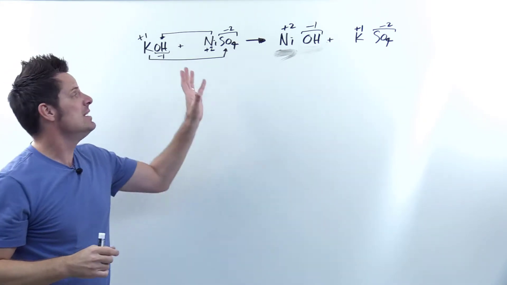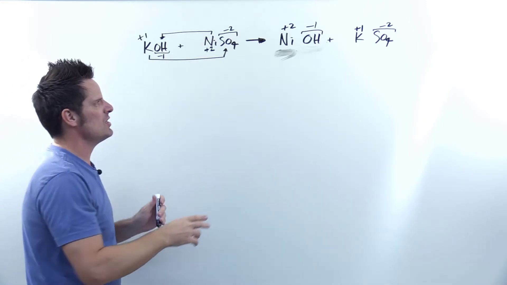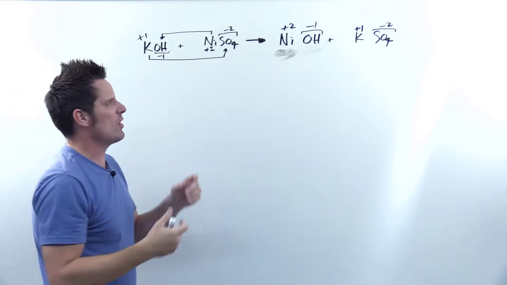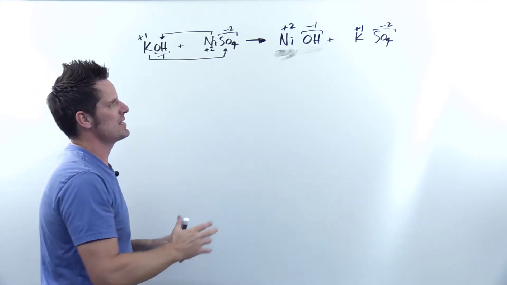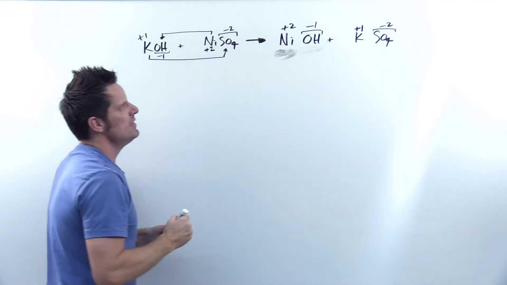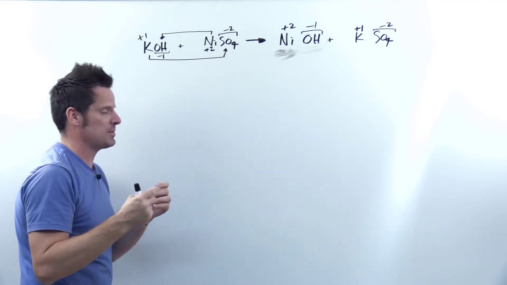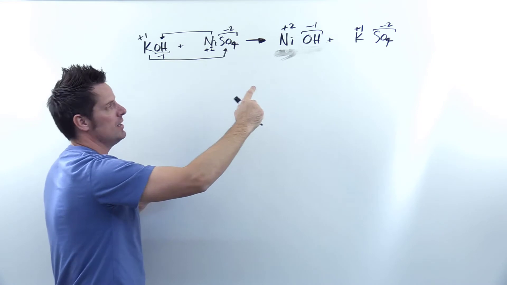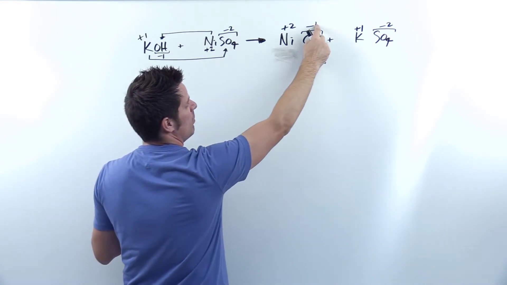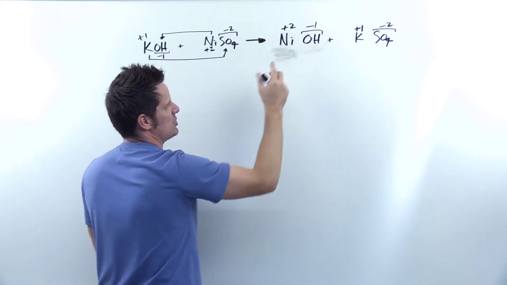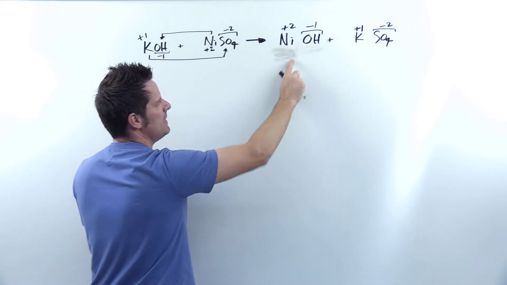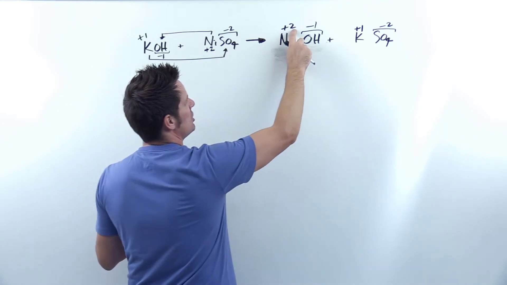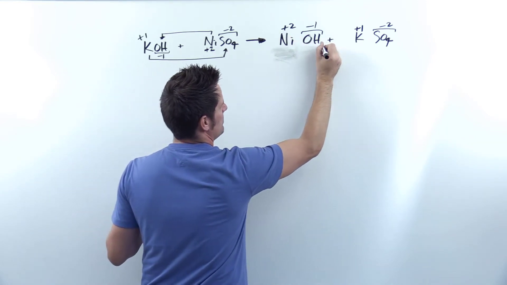You'll notice that because the nickel and the hydroxide have different charges from each other, they're not going to go together one-to-one — I have to have subscripts, and the same is true of the potassium and the sulfate. So how do I identify the subscripts? I take the charge and bring it down as a subscript for each opposite ion. So the negative one comes down here, shaves off its sign, just becomes a one. We don't write down ones as subscripts — they're always implied. The two, however, will come down here and I write it down as a subscript.